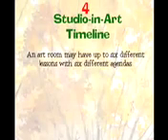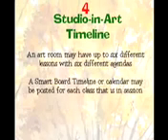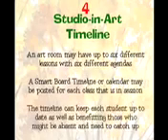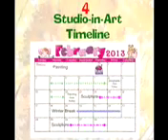An art room may have up to 6 different lessons with 6 different agendas. A smartboard timeline or calendar may be posted for each class that is in session. The timeline can keep each student up to date as well as benefiting those who might be absent and need to catch up. Here is an example of a calendar that's been posted with a timeline for a studio and art class.